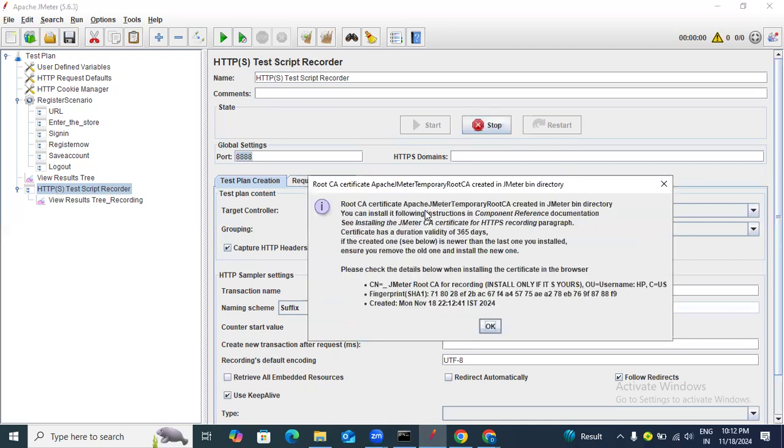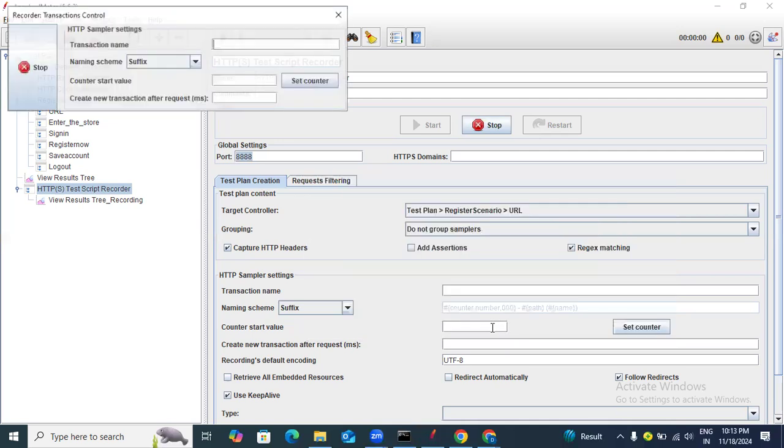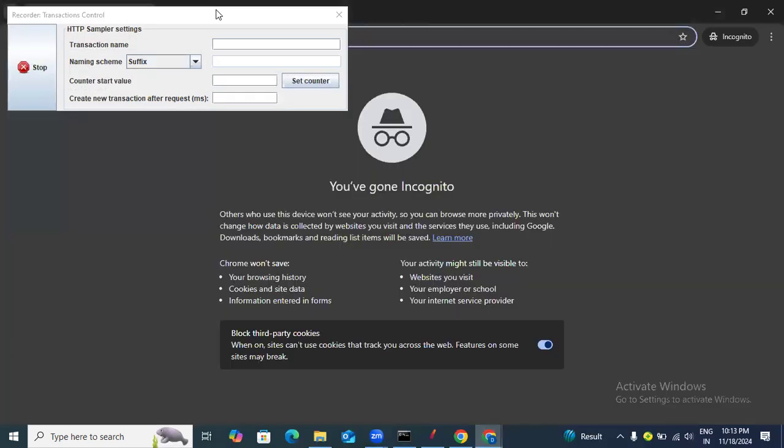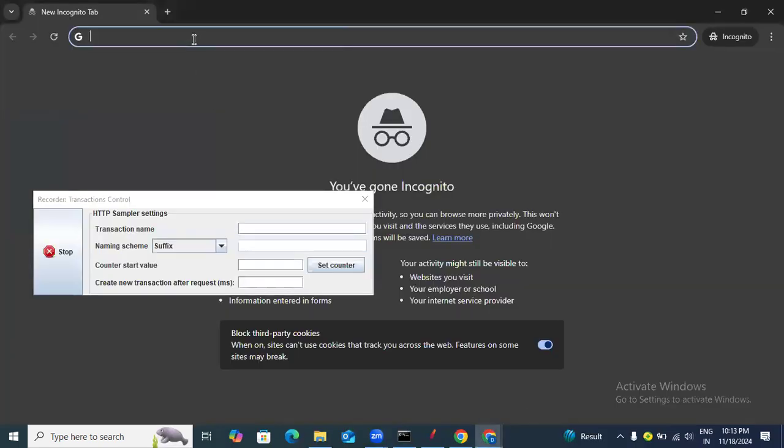Okay, this is taking some time. See, my certificate has 365 days validity. But I will explain how to do this in my coming classes. Okay, now I am in the URL.